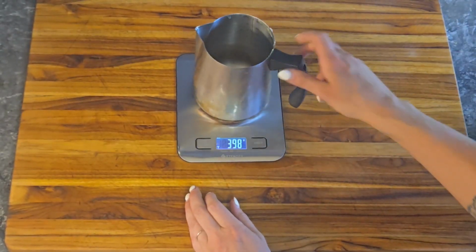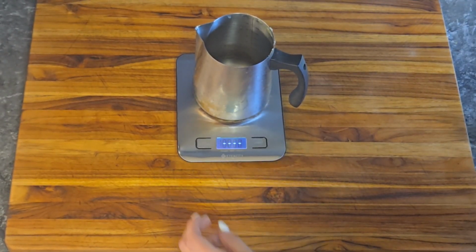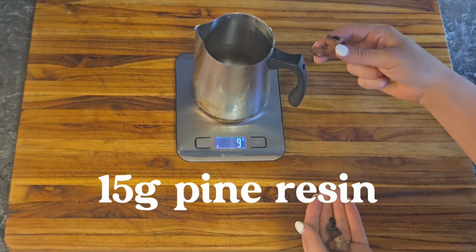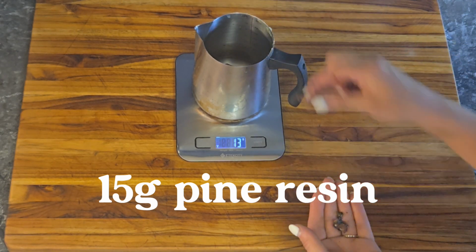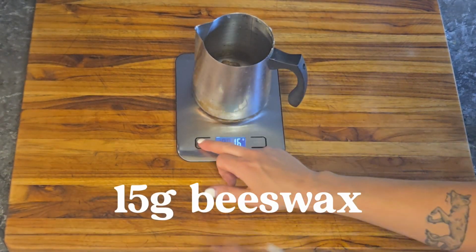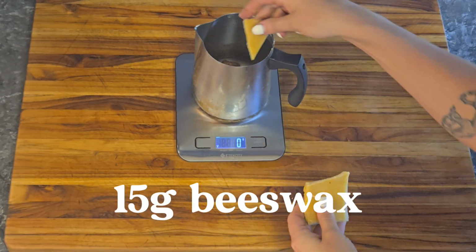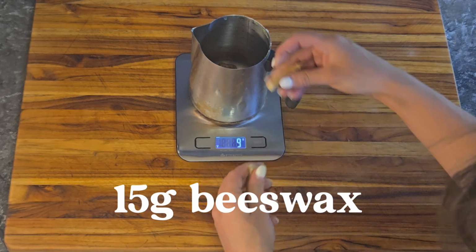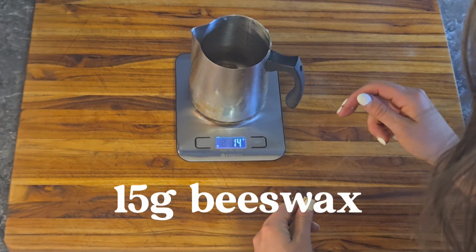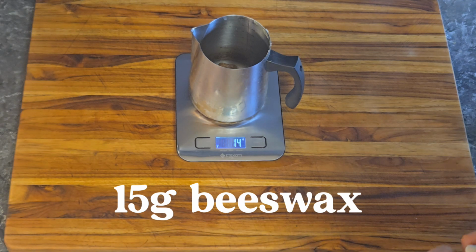First thing you're gonna need is a vessel, and you need to choose one that you're okay with being permanently sticky, because this stuff's hard to get off. We'll start with 15 grams of pine resin, and then we're gonna add in 15 grams of beeswax. The nice thing about this recipe is that it doesn't need to be exact. If you're off by 1 or 2 grams, it's gonna be totally fine. It's gonna come out just as good. So there's a lot of flexibility there.